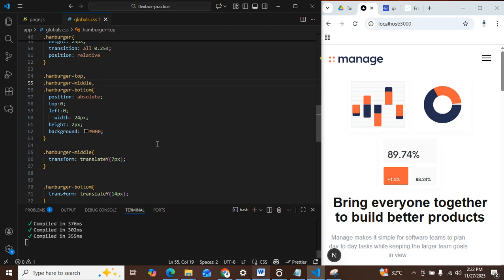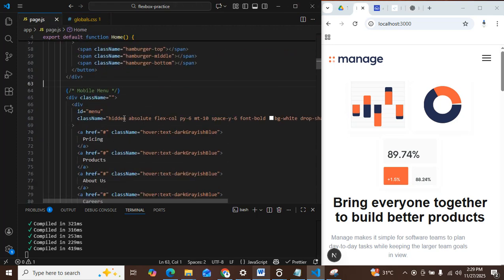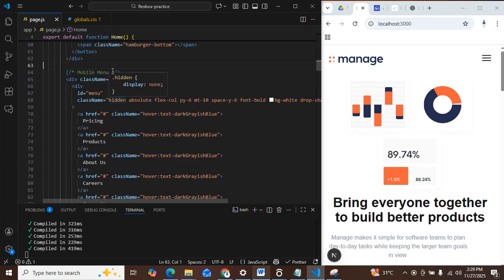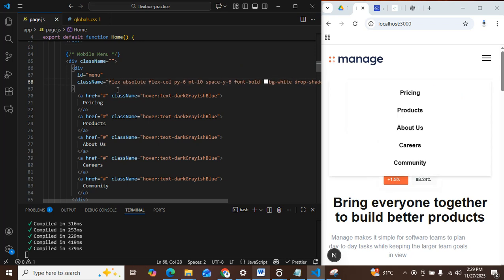I think one thing we can do with this one here is change it to flex. We need to remove hidden and put flex, and when hidden is there, flex should be out. I think we're going to toggle between these two.